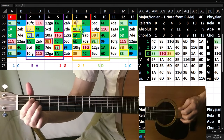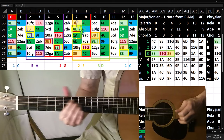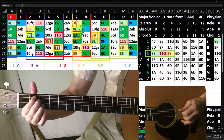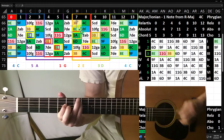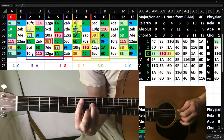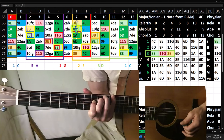You don't have to play it in that order, too. I can go. Right, so that's kind of fun to do. I can move just one of these fingers. So there's an E minor leaning back this way, and then I can lean it forward that way. So there we have that.